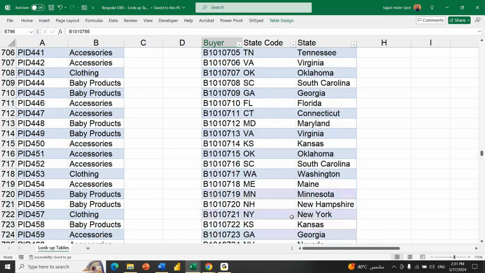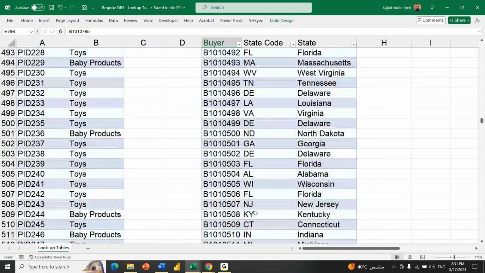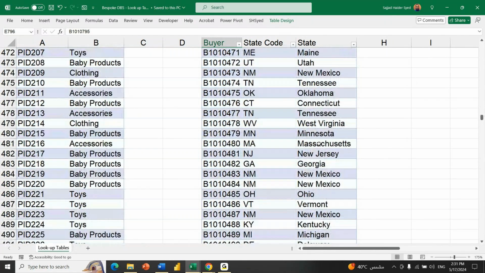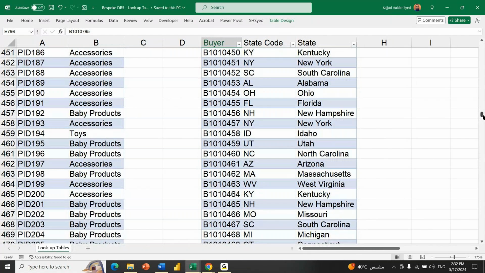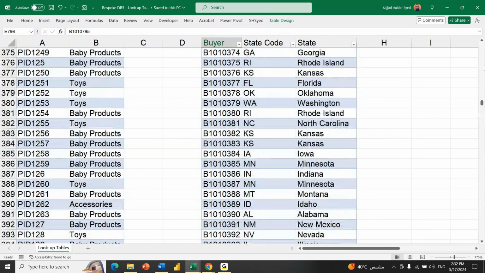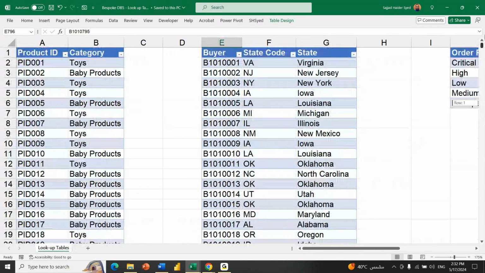So this information would be repeated. If you put it in the fact table, it would be repeated 6,000 times unnecessarily. So we have it in a separate table, not in the main table.